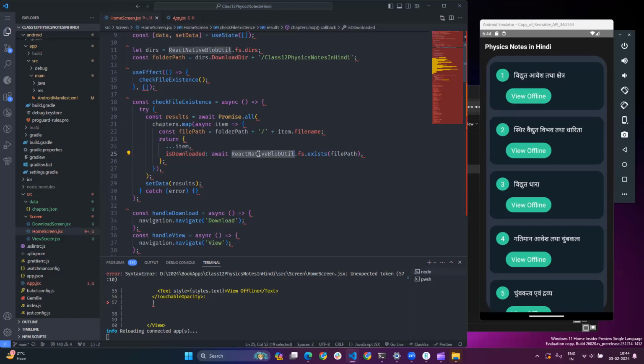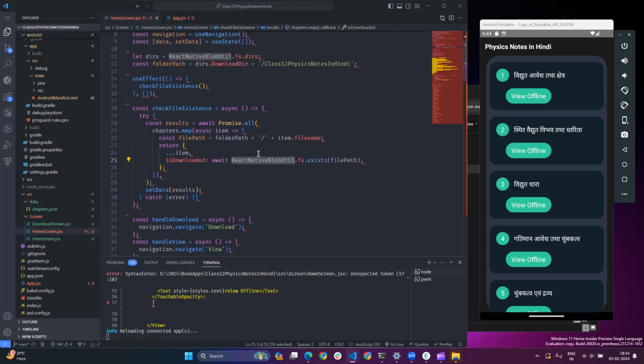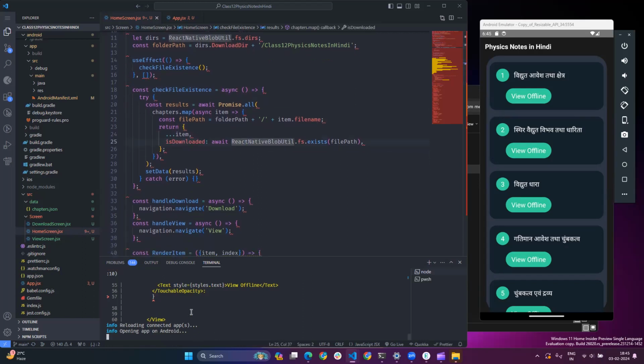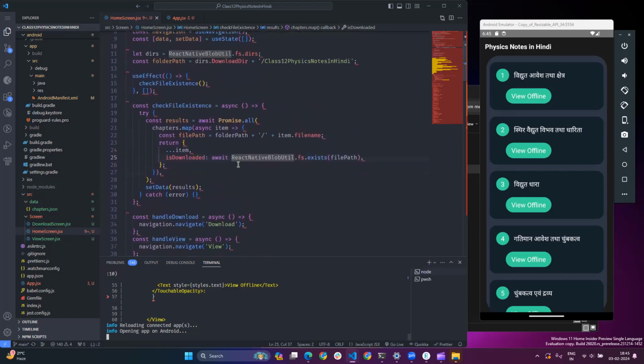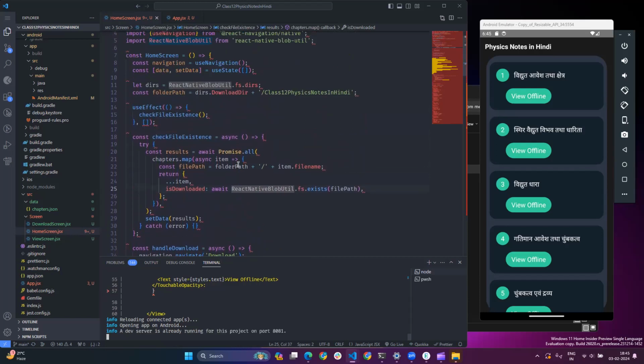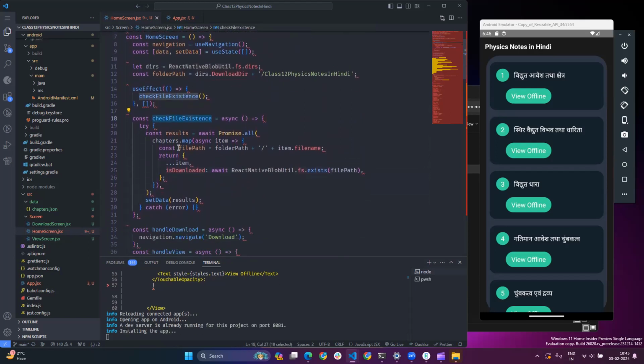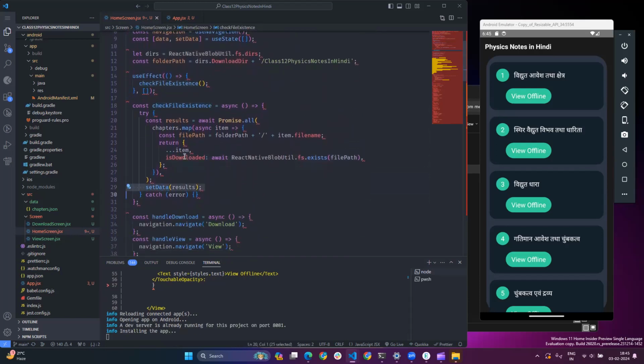If the file exists, we make isDownloaded true. If the file doesn't exist, we make isDownloaded false. As simple as that. And can we add a loader also? If you want, we can add a loader, until this operation is done.